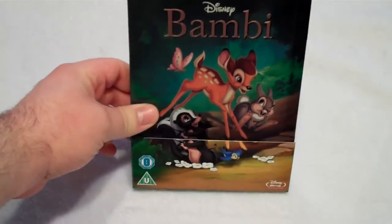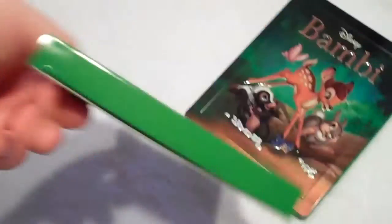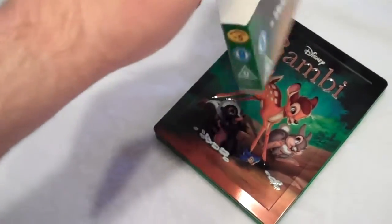All right, and the shrink wrap is taken off. It does have this 1/4 slip paper backing right here. Just take that off. I love these a lot better because it has the bottom here, and it just kind of holds into place with the Steelbook. So you can just easily put it on the shelf and take it back off. I like that.